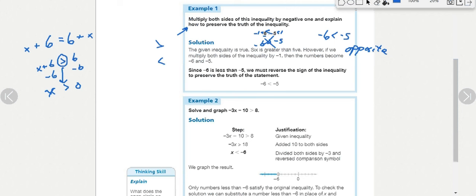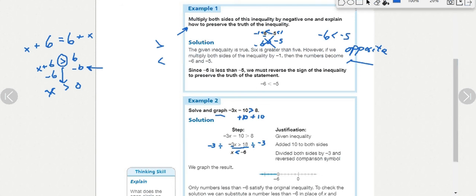All right? So in example 2, we're solving -3x, take away 10 is greater than 8. Right? When you add 10 to both sides, like we've done before, that doesn't change anything. Just like when we did this one, it didn't change anything. -3x is still greater than 18. But divide by -3, we are flipping to an opposite. So we have to flip the sign too. Divide by -3. If you work with a negative, especially a negative coefficient, the coefficient being this number that's connected to the variable, divide both sides by -3 means you flip the sign. X is less than -6.